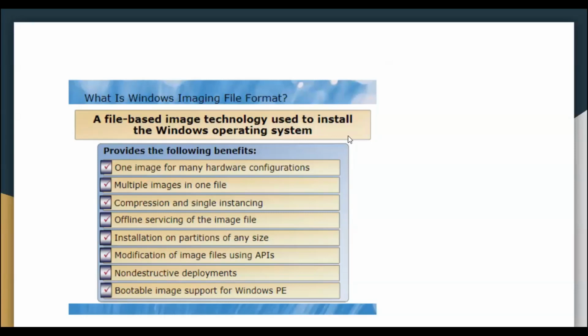The following list describes some of these limitations. Only an account that has administrator permissions can open Windows image files. Only one user at a time can open Windows image files. Because Windows image files can contain one or more Windows images, they are frequently large. Some can be several gigabytes in size.